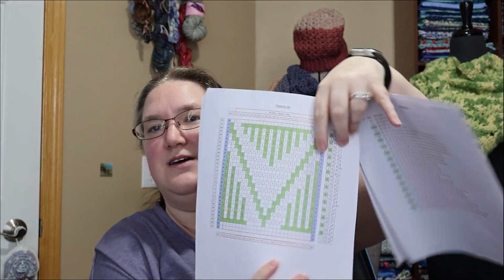I am going to start pattern 19. What's nice is there's the bigger motifs followed by a smaller motif. The smaller motifs tend to be around 6 rows, so those are easy to knock out. The bigger motifs can range from 20 to 30. I think the biggest one was almost 40 rows, and that one was this one. That was the biggest one. That was a lot. It was 30 rows.